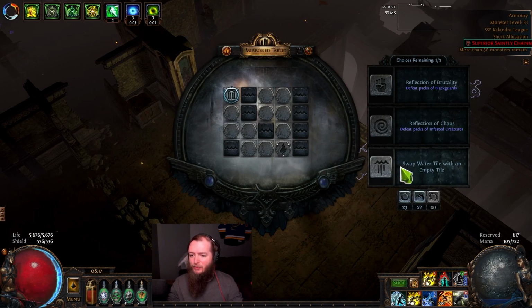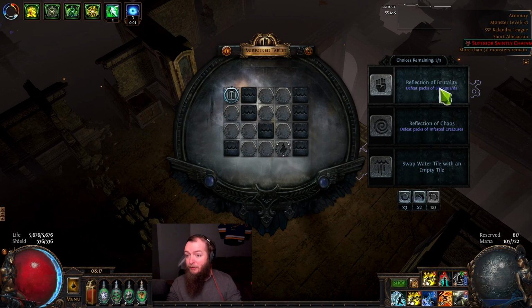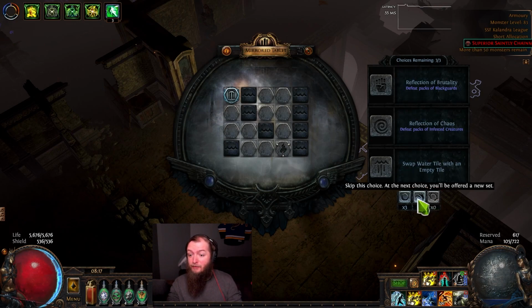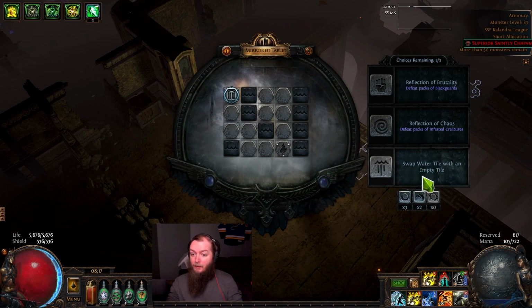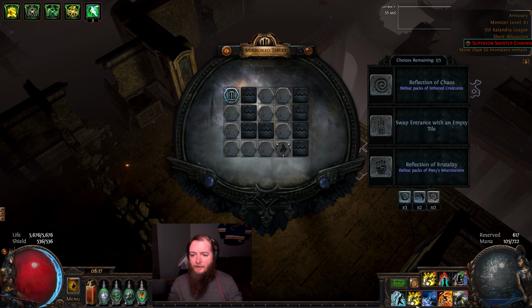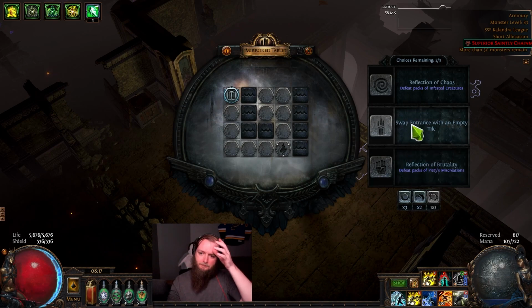Up next, here we go. We get another swap a tile. So we don't want to put a Brutality, we don't want to put a Chaos. So we also don't want to use one of our rerolls or skips if possible. We save those till the very last moment. So now I'm going to go ahead and swap this right here. So here we got Chaos and we got Brutality and we got a swap entrance.